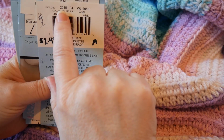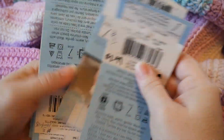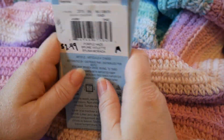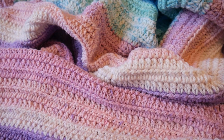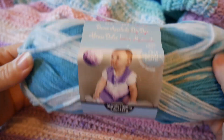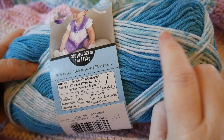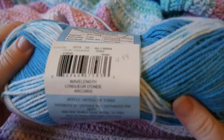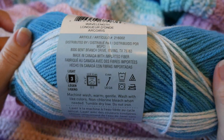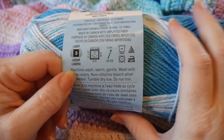This yarn has a manufacturing date of 2015, and I bought it in 2017 and I used it in 2018. Do they still make it? Yes, they do. But it looks a little different now than it did back in 2015. Here's what it looks like when it's all rolled up in a ball. You know, that long striping they got going on there, and then these little specks of color in there. I love that. So long color changes, but with specks. It is a number 3 light worsted, DK weight.